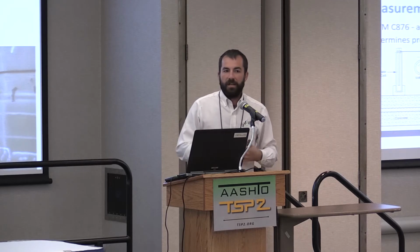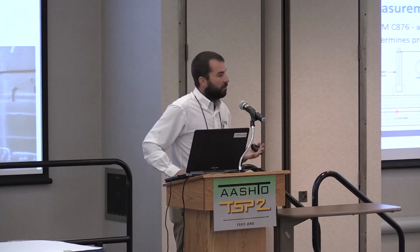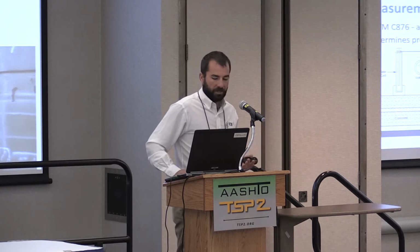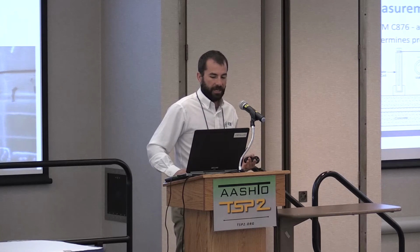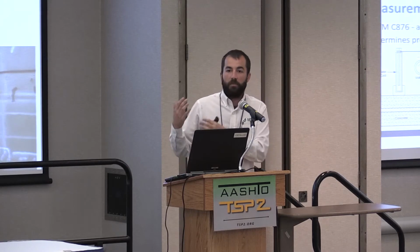So if I do corrosion potential measurements on the structure in areas where I suspect maybe there's corrosion activity, I can use that measurement and identify where the probability of corrosion is high. And so, does that corrosion extend up in here, or is it just localized down to here? And then I can start to better plan my repair strategies so that I have a more durable structure over the long term.